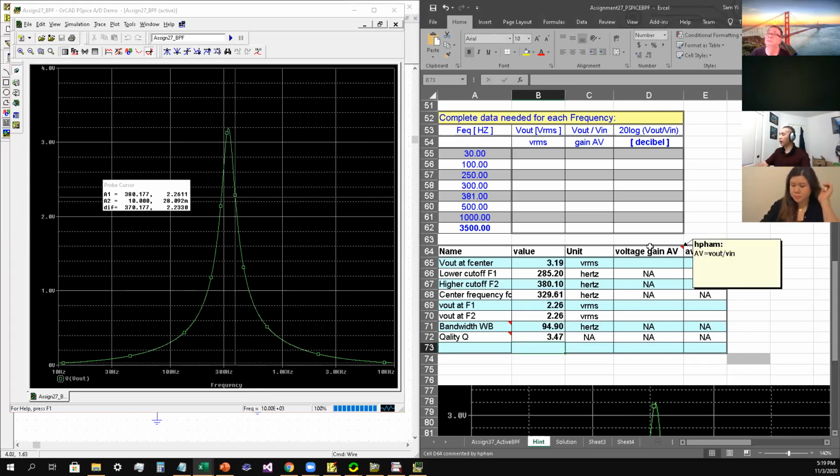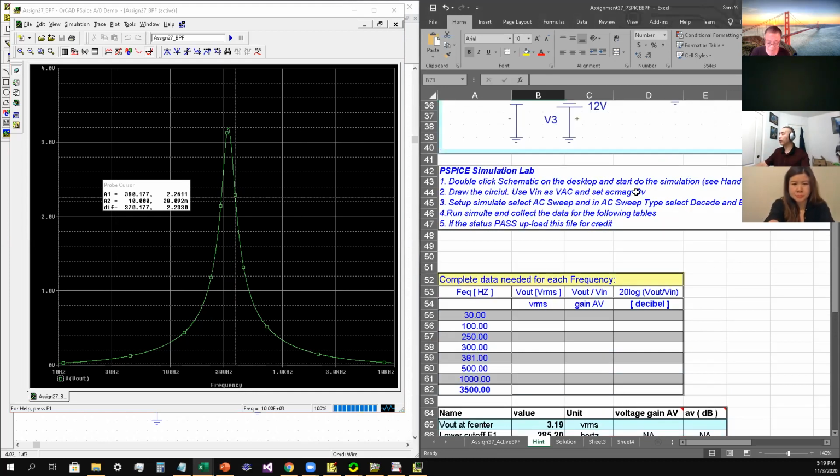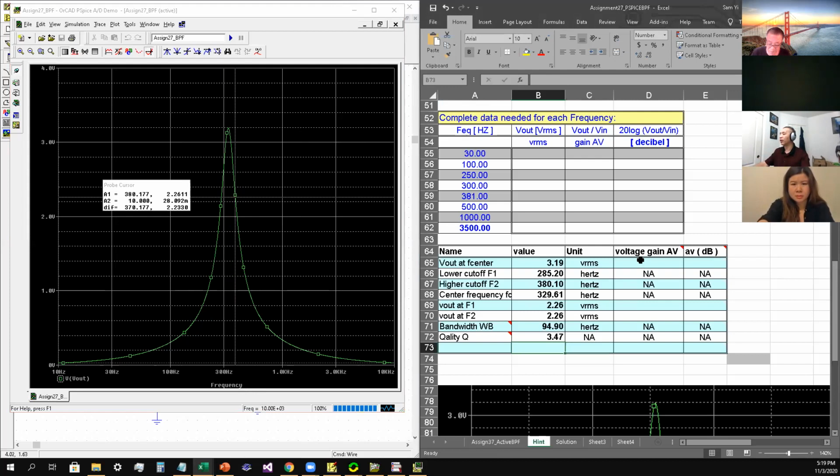And then you just do all your calculation here. And what is our VN? VN, according to this one, is 3 volts. So we're going to use that 3 volt to do that calculation. So you're going to take this value, which is the V out, divided by your VN, divided by the 3 volt. Okay, and so on all this. And then you do your calculation for decibel.